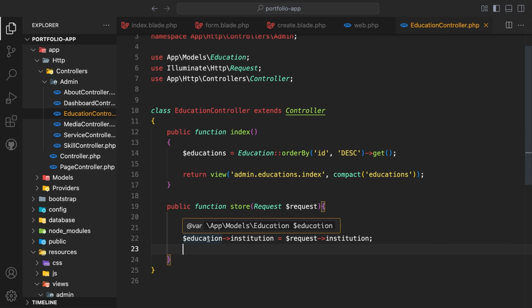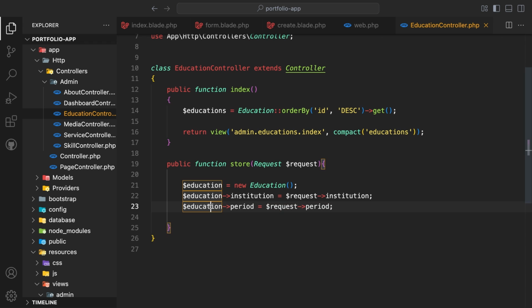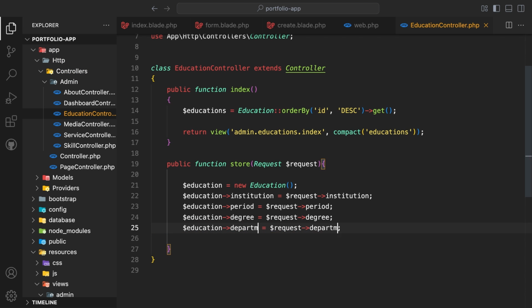The education period will get a request period. The education degree will get a request degree. The education department will get the request department.